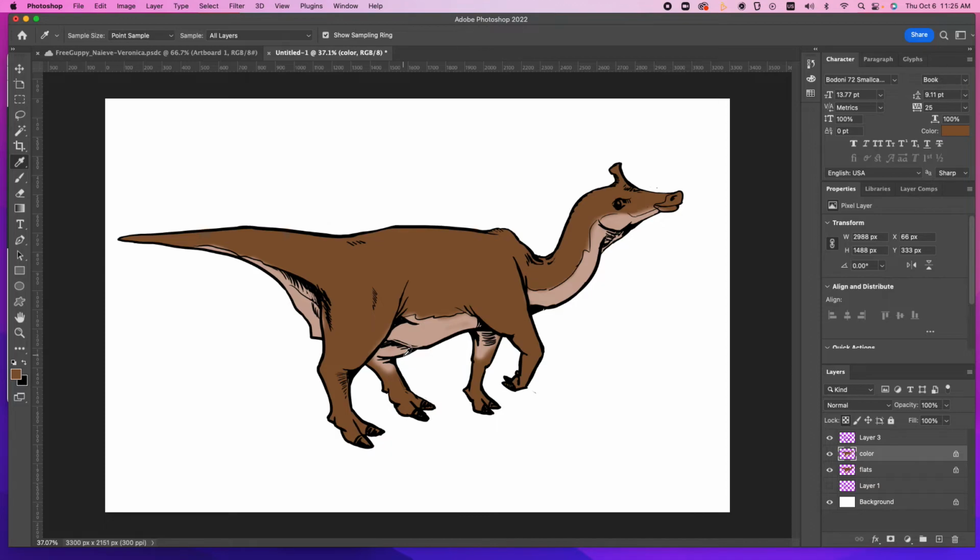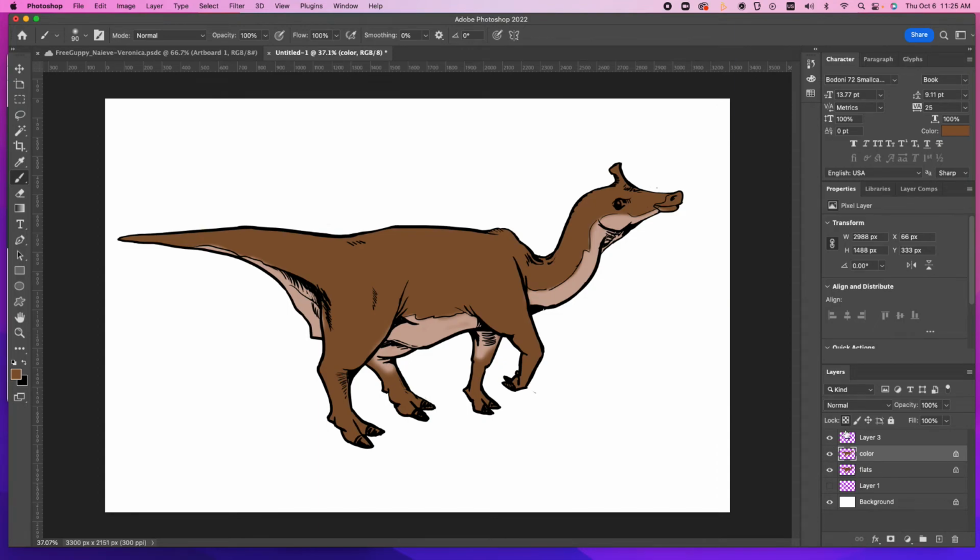But I wanted to show you different ways of thinking about how to get the coloring, because when you start with the fundamentals of your drawing and then render it out, you're doing that work to make sure you end up with something that you can edit easily. If I'm making these decisions and then I end up licensing this somewhere and they want something more colorful, I've still got flats that I can work from, and I don't have to do any of that stuff over again. I can just go in and recolor my flats and then begin working with this. So this is sort of a cheat way to do it.